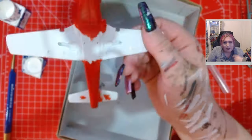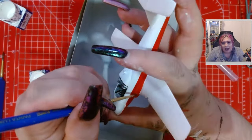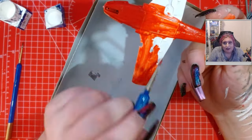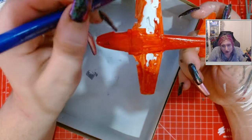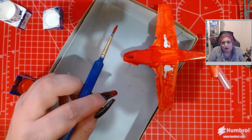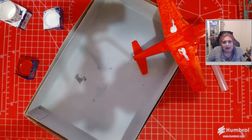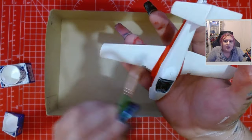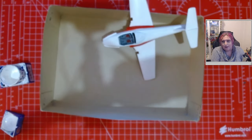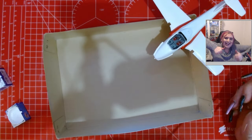I was going through and doing some touch-up because I did get some spillover on the red. I didn't do all of the bottom straight away - I was just making sure I got the top done first. I was touching it up with Revell Aqua Color for the white, though it wasn't quite the same shade, so I made sure it blended in as much as possible. For the red I did what I normally do: since it's a gloss, I do thin layers and just keep going over and over. It takes a long time but you eventually get a solid block color that doesn't look too brushy.